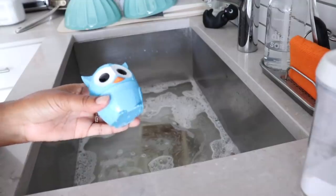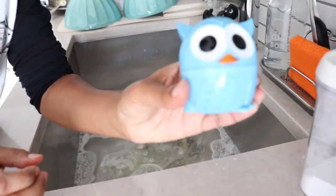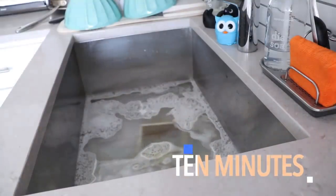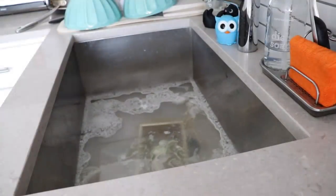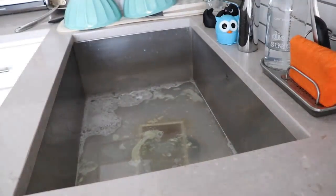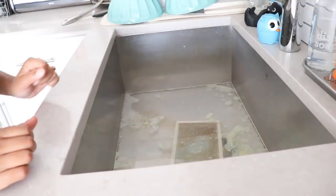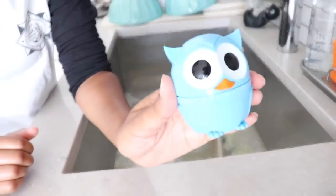Just for funsies, we'll do the little owl thing. Isn't that fun? It's fun, right? 10 minutes on the clock. I'll put him right there. He's cute. I took some phone calls and I watched a Tati video. We are all set for the 10 minutes, so thank you, Owly.